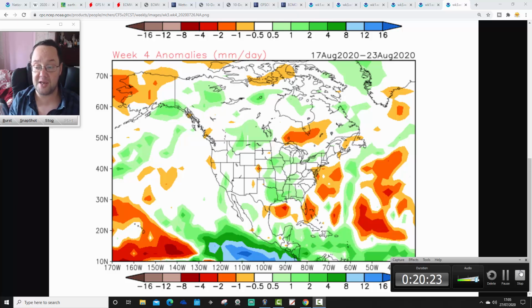And temperatures should be a little bit more comfortable at times through this August, where there will be hot weather. At times it does look as though the pattern will try to reform that we've had with this very hot July, but probably not successfully for all that long. The heat will come back for a few days, but then break down again. See what I mean? So it looks like a rather cooler August compared to the July that we've had in the Midwest and in the Northeast, but with some hot weather at times. And of course, all eyes will be on the tropical Atlantic and the Caribbean and the Gulf of Mexico in the next few days, weeks and months.